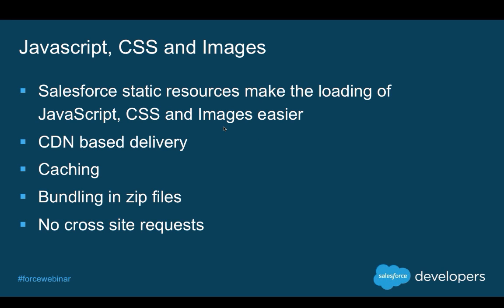And then you can put that up on Salesforce's servers, and it will be served to you via a content delivery network, or a CDN. This means that whenever it comes down to your page, it will be lightning quick. A CDN is a high bandwidth, low latency network that delivers your information down to you very, very rapidly. Salesforce also has caching in place so that your user doesn't have to download it multiple times, which again makes it much quicker for them.